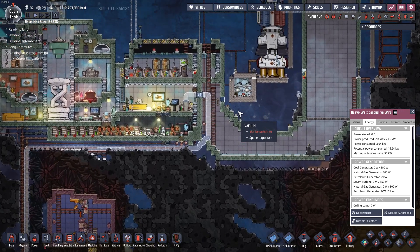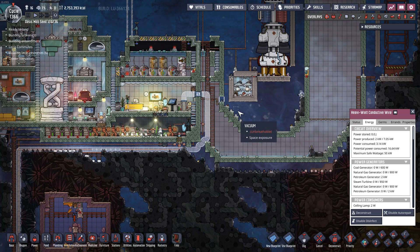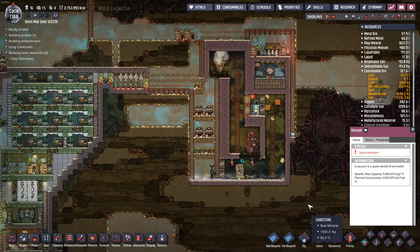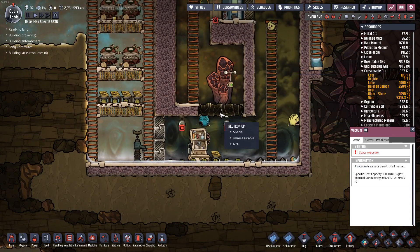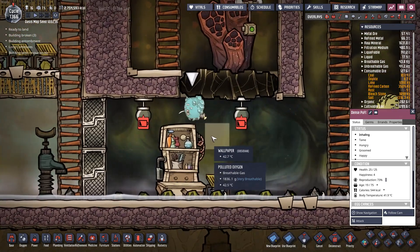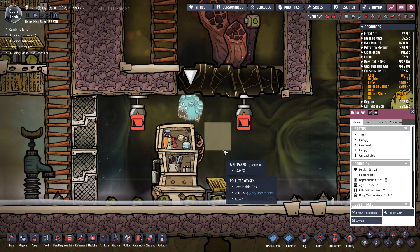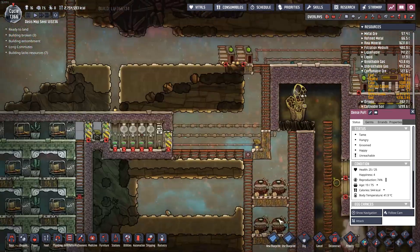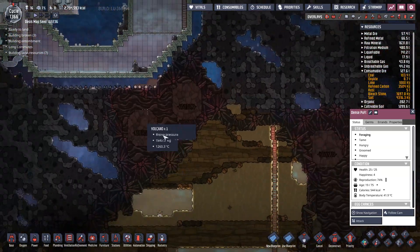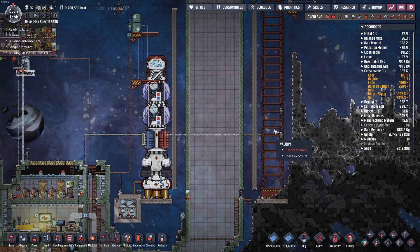The main goal for today is to get that molecular forge up and running, because I'm going to need a little bit of super coolant so that I can actually use liquid oxygen here in the future. If we take a closer look at my resources, I still have 8.7 tons of oxalite, which is really good. These dense puffs have really just been pooping it out like crazy. But if I want to expand the rockets and send them further into space, I'm going to need to use liquid oxygen versus oxalite because the fuel density is a lot better - I get an extra segment on the rocket.